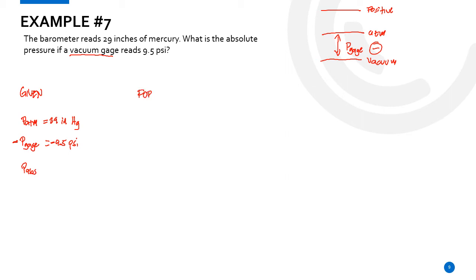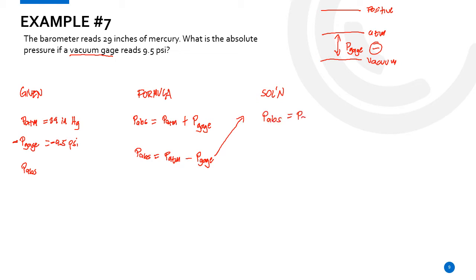Okay, formula. Ang formula ni absolute pressure is equal to atmospheric pressure plus P gauge. Okay? Pero si P gauge karon is vacuum man siya padulong, so negative. So ang absolute karon is equal to ATM minus gauge nga pressure. Okay, so solution ta. So gamiton nato ni nga formula is equal to ATM minus P gauge.